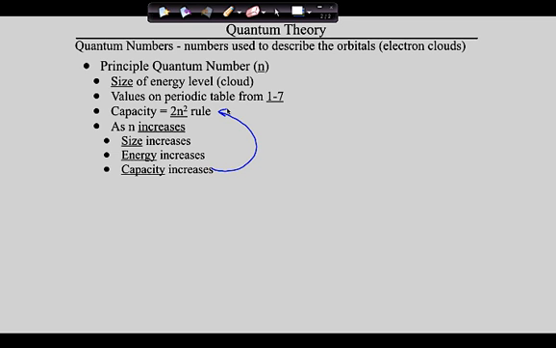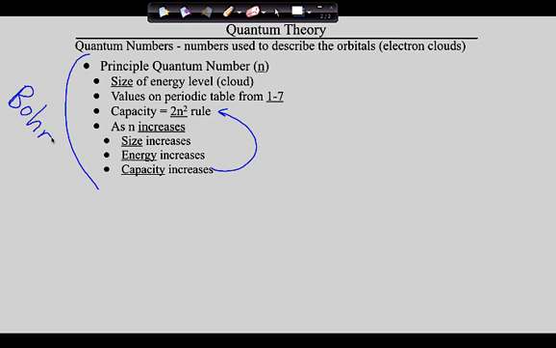Are you good? Okay, so now guys, here's the thing that's interesting. And you're welcome to do this in your notes. All of this stuff, guys, is the Bohr model of the atom. If the Bohr model of the atom was correct, we could just stop right there. This is all the stuff that Bohr came up with. He thought these things were orbits rather than clouds. But guys, this is as far as Bohr got.